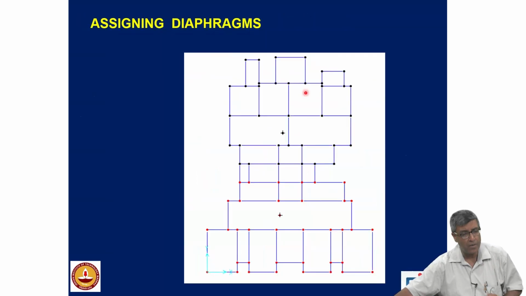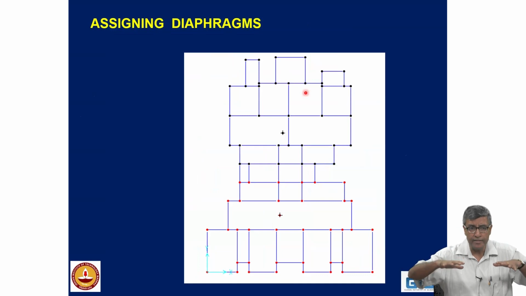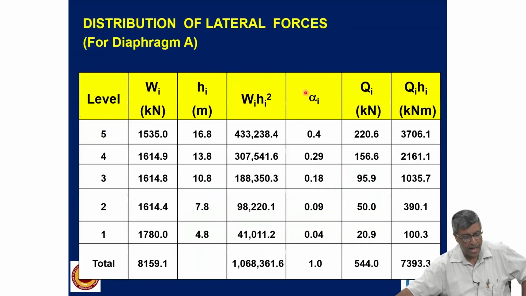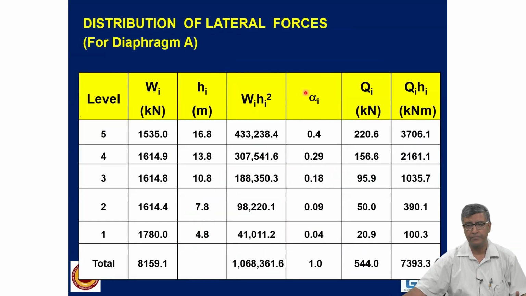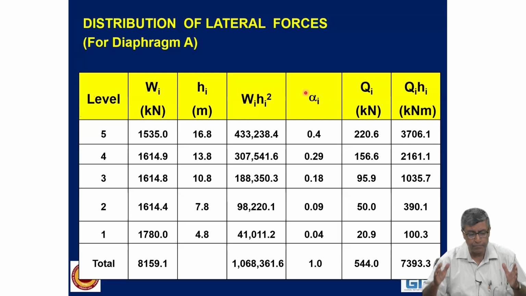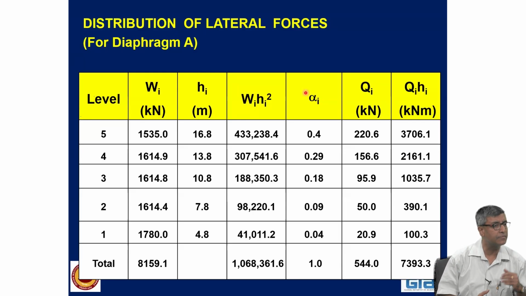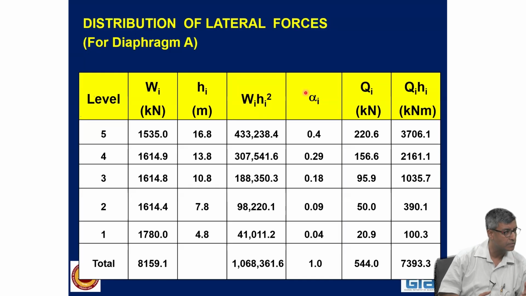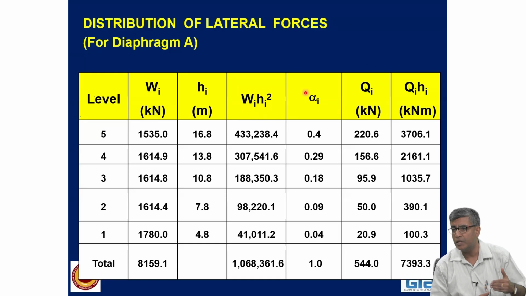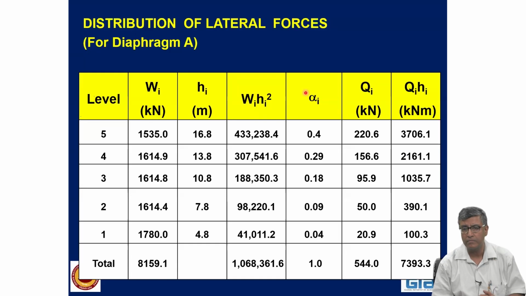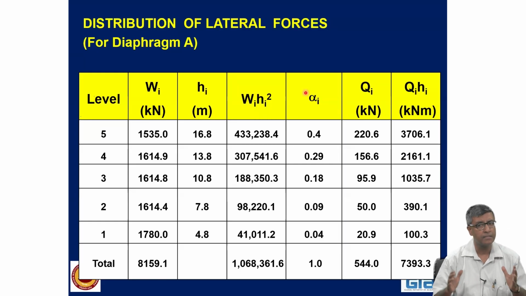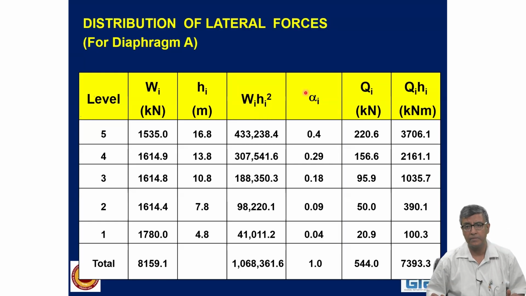We have to assign diaphragms. Diaphragms means as if all the nodes at a certain level will try to move together. And this is the way you compute. Now, whenever you are in a design office, you should keep this recorded, so that if someone is doing a proof checking, or say 30 years down the road, someone is checking whether the building is adequate to have another extra story, then they have to see the calculations. And that's why neat calculations are required.